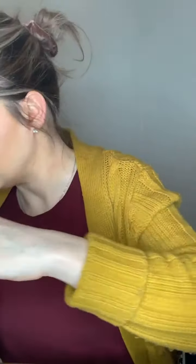Let's use my concealer brush. This caboodle was supposed to make my life easier. And I gotta say, I disagree. It does not. I am always losing stuff because of the way it's organized now. All right, I'm just gonna use this. I'm gonna put a little bit more on.